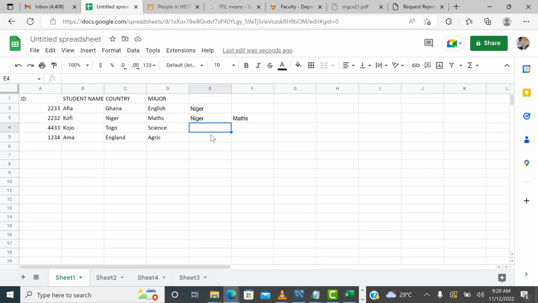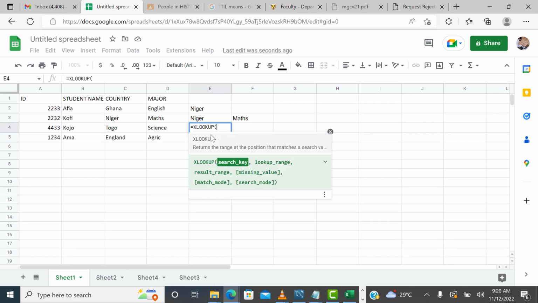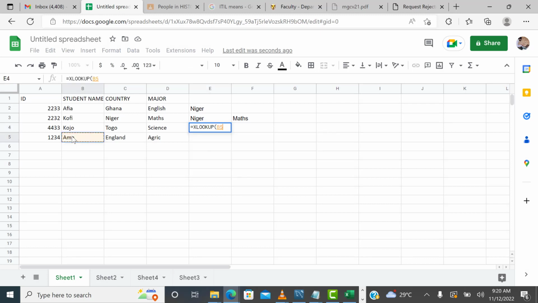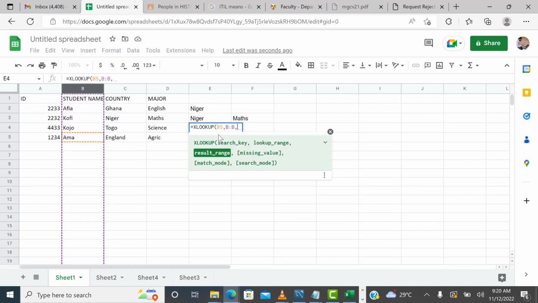Now let's look at the other one. Now aside all these, XLOOKUP, look for a student called Amma. I believe you can perhaps also select it, and then out who belongs to which range, this range, and then output her ID.